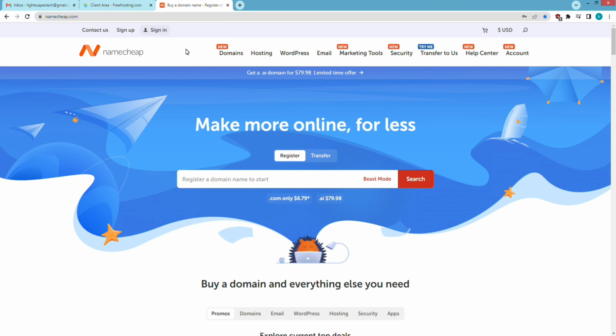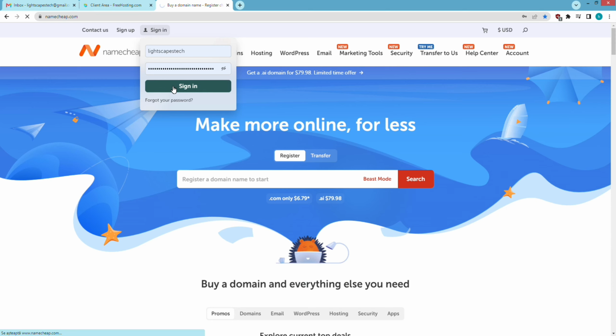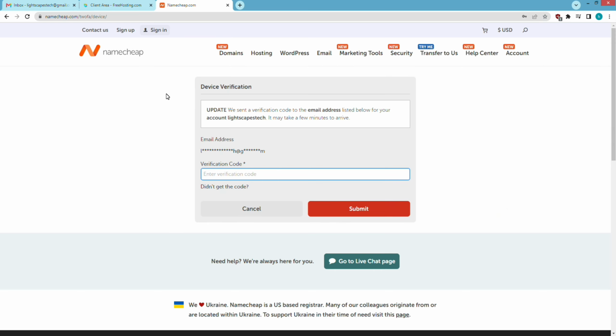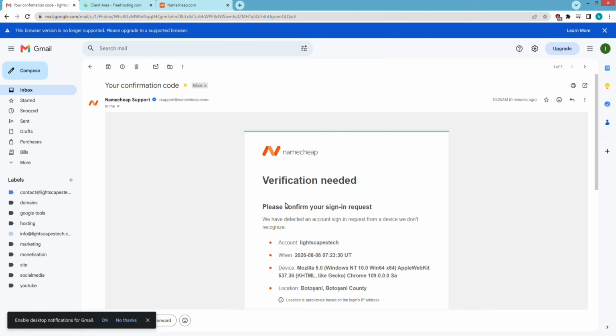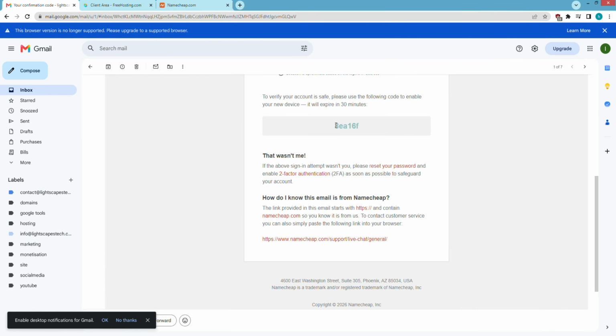Step 2. Connect your domain. During the setup process, you'll be asked to point your domain's name servers or update your DNS records. DNS changes usually take anywhere from a few minutes up to 24 hours to fully propagate across the internet.